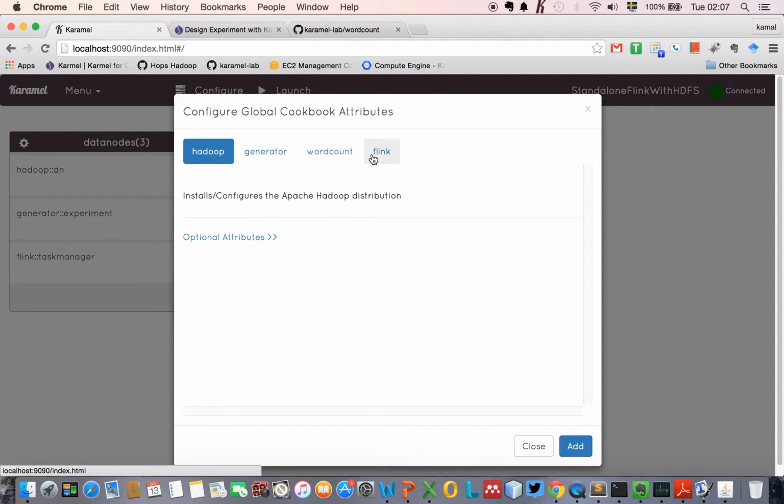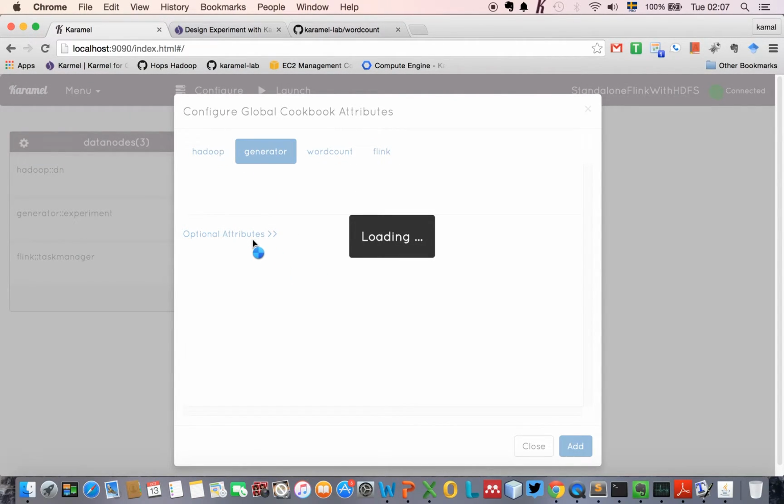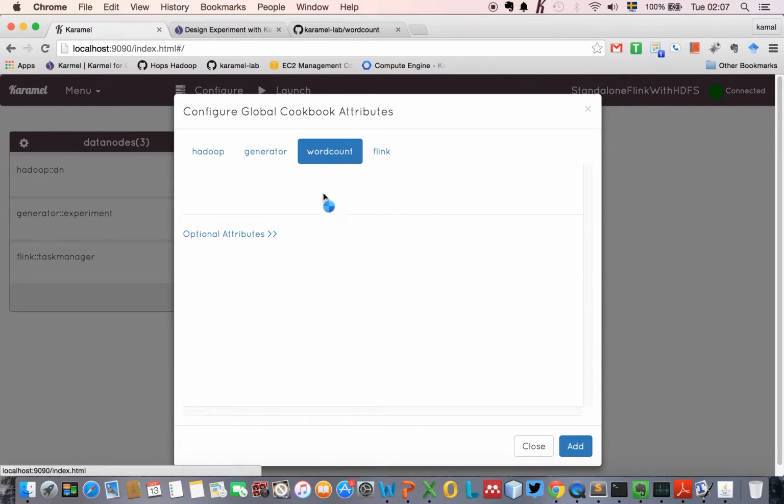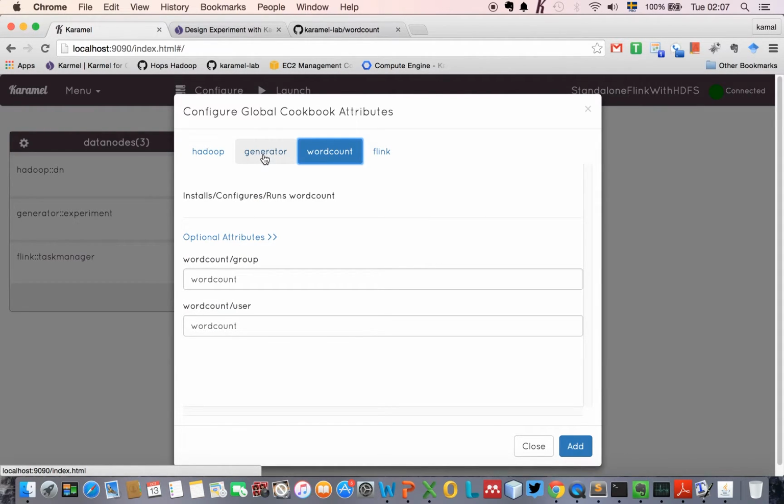Okay. Now you can further customize your cluster, and this is very important in this section. You have many cookbooks. Each cookbook will be run by default with the same user name and group name as the cookbook's name. But if you do so, then, for example, your Flink cookbook and recipe or your bash script will be run as the Flink user, and it won't have access to the text that is generated by the text generator, or word count cannot access your text.